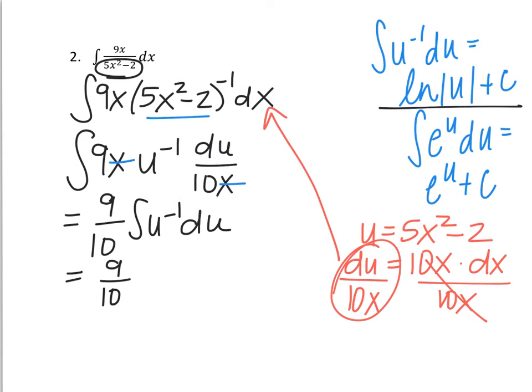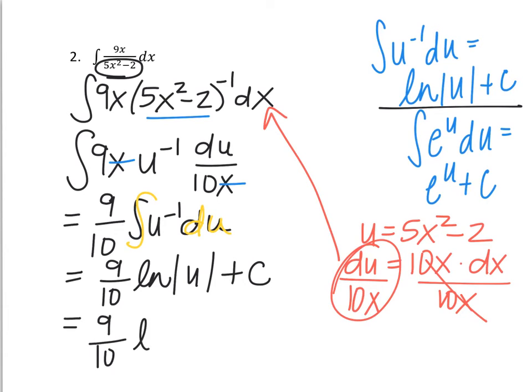So I'm ready to integrate. And when I integrate, then that integral symbol and the closure of my integral, those two things go away. When I integrate, giving me the natural log of u in the absolute value, we talked about that in class, plus a constant. And my last step is to replace u with 5x squared minus 2 so that I'm answering an x's type of question with x's. We do need to keep that absolute value in there.